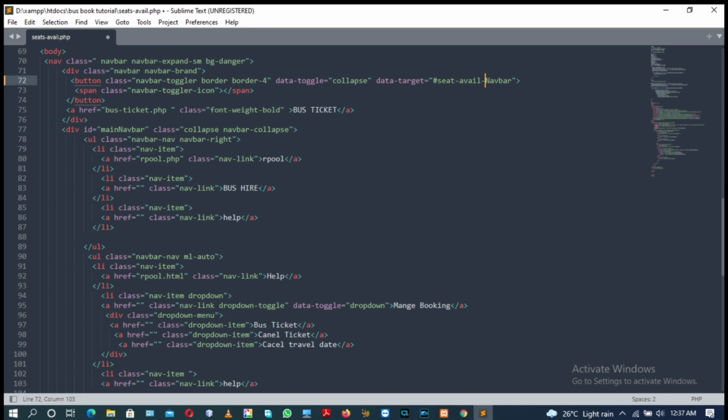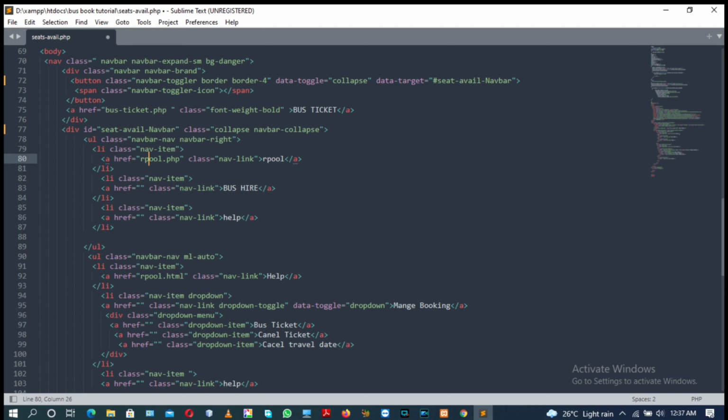Our span class will be the same as navbar toggler icon as previous. And here the div id will also be changed according to the value of the data target attribute, that is sit avail navbar.